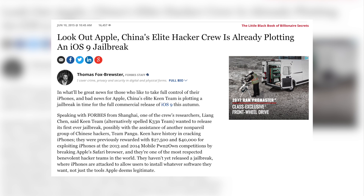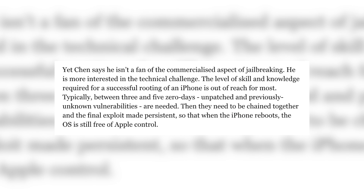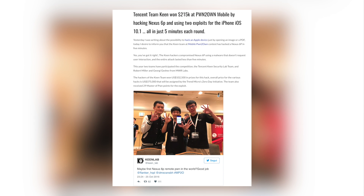Back when iOS 9.1 was the latest firmware, there were hints that the Keen Lab was going to be releasing their first ever jailbreak, although that never really happened after Pengu dropped their jailbreak for 9.1. This was all discussed in a Forbes interview. Mr. Chen said that it's not the monetary aspect of finding bugs and exploits that drives them, but the technical challenge of it. That's what makes iOS such a great target for security researchers — it's so much harder to find exploits in iOS compared to Android or any other mobile operating system. In 2016, the Keen Lab also showed an iOS 10.1 remote jailbreak using two new exploits and got a $215,000 reward at Pwn2Own 2016.